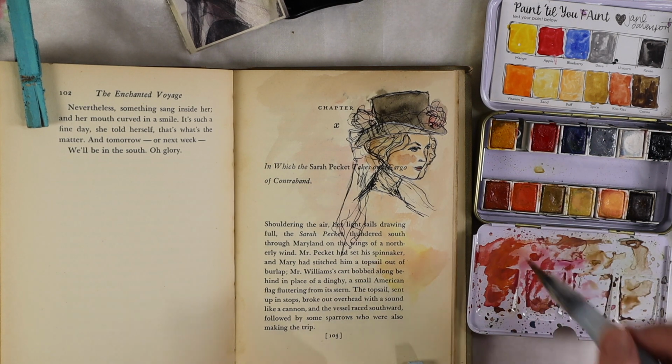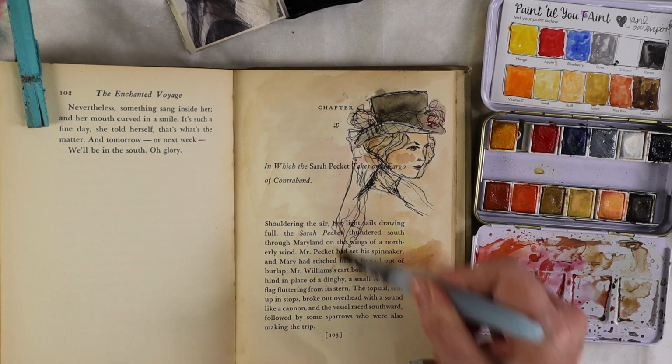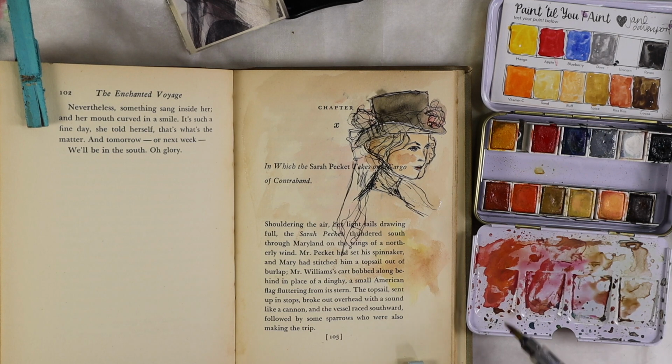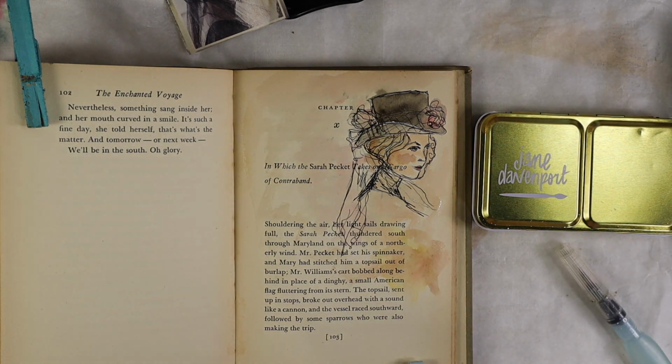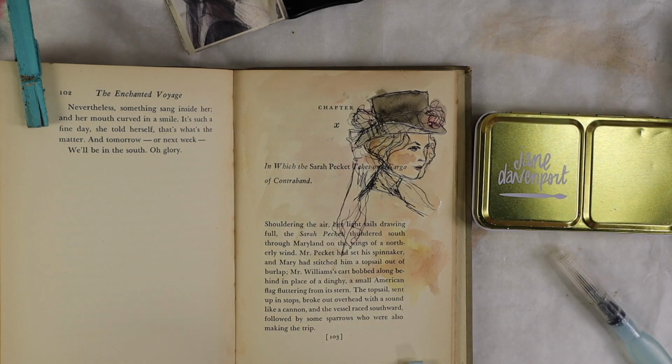Yeah, that's pretty cool technique. I like that. I hope you enjoyed this. I hope it made you see that you can still get a painterly effect without being a painter or a drawer.